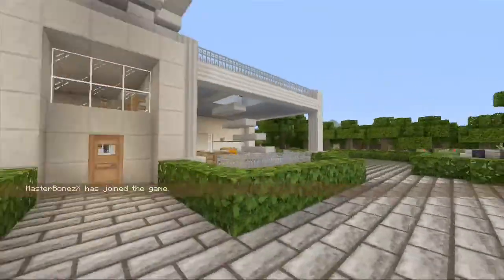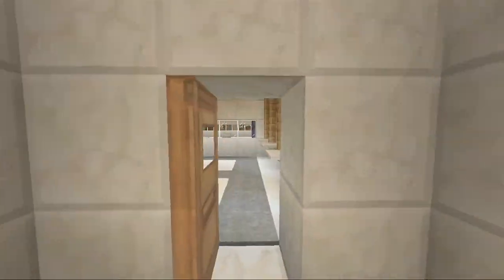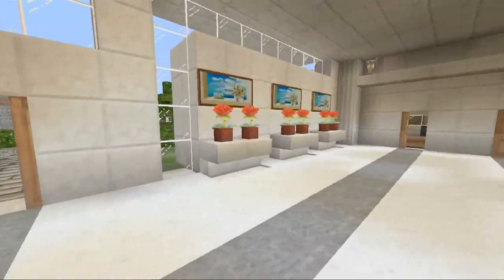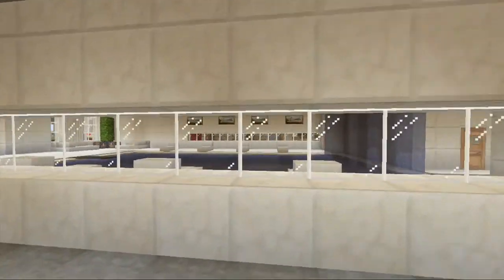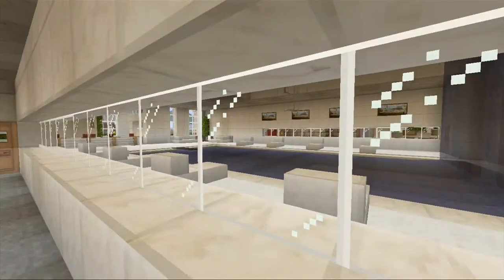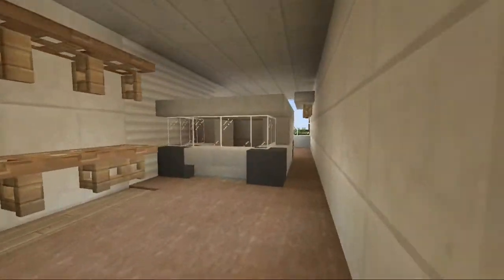We can either go into the backyard straightaway or the garage, but I'm gonna go straight in here. The little first walk-in room — you kind of take in the scenery, hang your coats over there. As you can see there is an indoor pool which we'll go to in a minute, but the first room in the house is a garage.